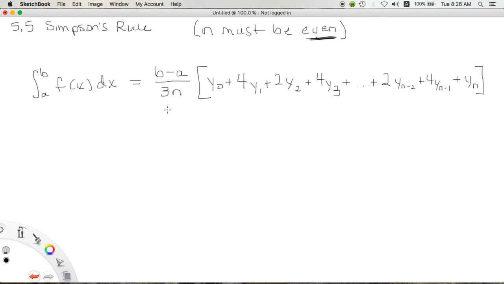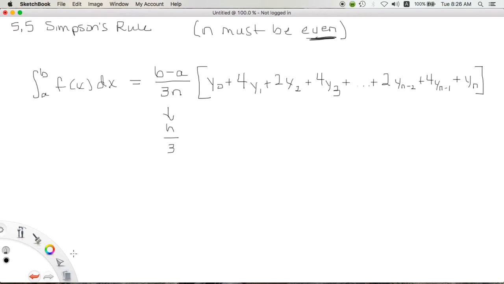So remember, this is the same thing as h over 3. So it's the trapezoidal rule. We had 1 and then all 2's and then 1, and we divided by 2 here. Simpson's rule, we have 1, 4, 2, 4, 2, 4, 2, 4, 2, 4, and then 1 again. So make sure you understand how the coefficients work for that.